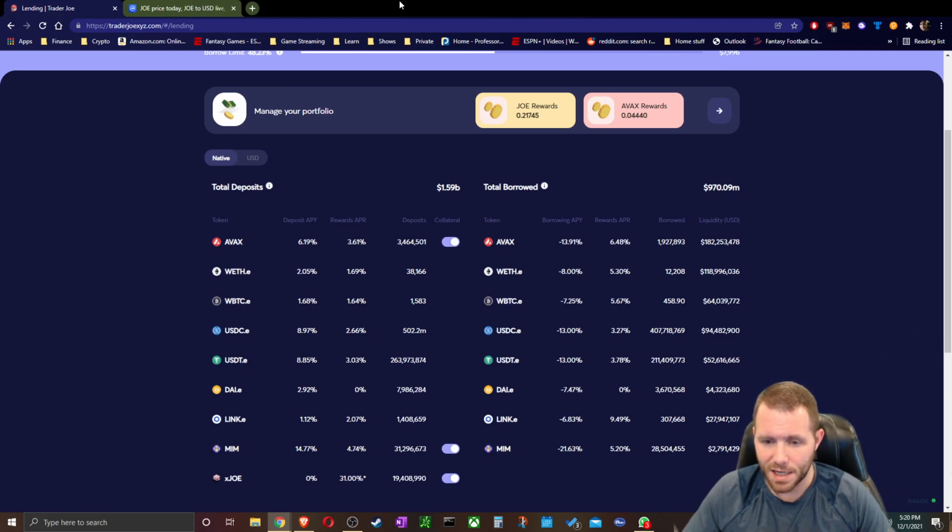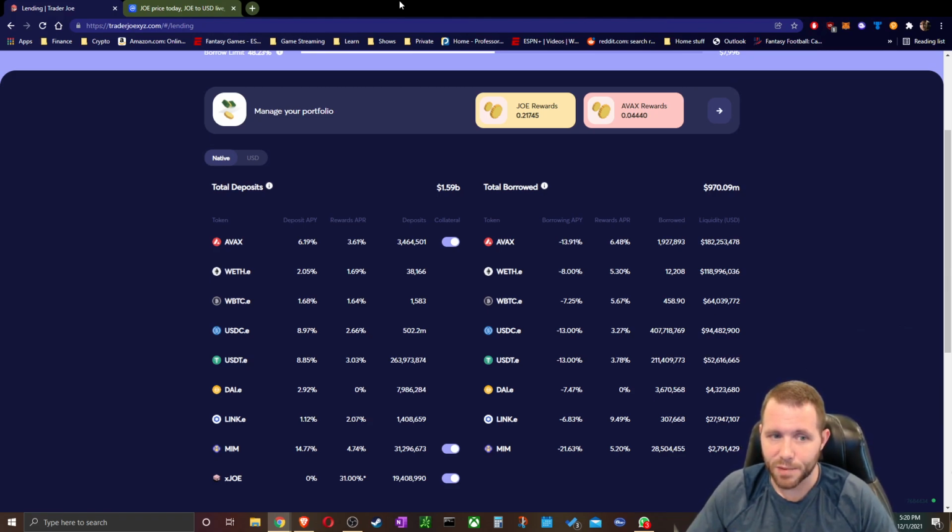So that being said, my problem with it is that in this particular case, and remember I told you to do your research, it's time locked, and the reward that you get, the APR that you get, or APY you get, is based on how long you lock your AVAX into the network, into the staking pool. And that really turns me off.